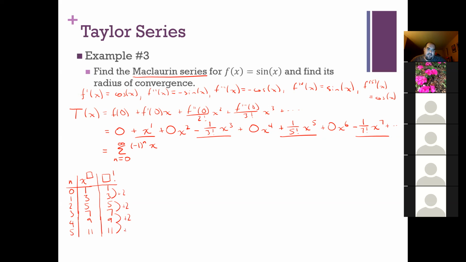So what kind of relationship is this where basically my input n increases by 1 and my output increases by 2? So that constant change there, that constant additive change, what kind of relationship am I looking at there? Is it like 2n plus 1? Yeah, that's exactly it. So what I was getting at is this is a linear relationship. So x to the 2n plus 1, and then over 2n plus 1 factorial. So that is my Maclaurin series for sine of x. Any questions about how we arrived at those values? Because generalizing these is going to be one of the things we have to deal with.